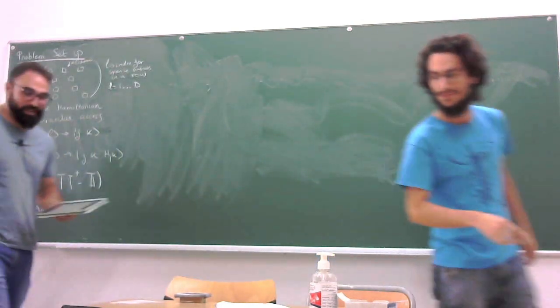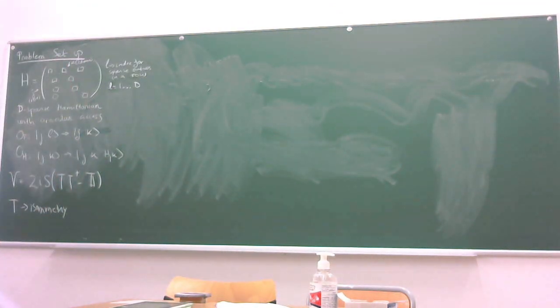Okay, so let's start today with the second part, basically to catch you up with the past lecture. The setup of our problem is that we are given a Hamiltonian. That Hamiltonian is going to be sparse, D sparse. That means that in every row we have at most D non-zero elements. We are going to call the indices of the rows J, the indices of the columns K, and L is going to be the index that gives you the cardinality of the non-sparse elements.